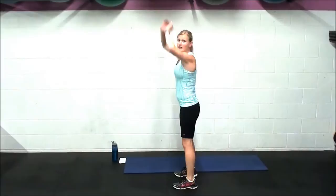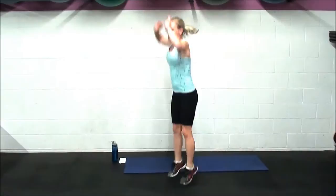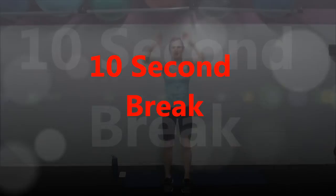Stand and jump. Up. Up. You can do this. Landing on the balls of your feet. You're landing soft. Your hips are tucked back behind you. 10 seconds. Up. Higher. Reach for the sky. Get up there. 3, 2, and 1. Relax. Breathe.